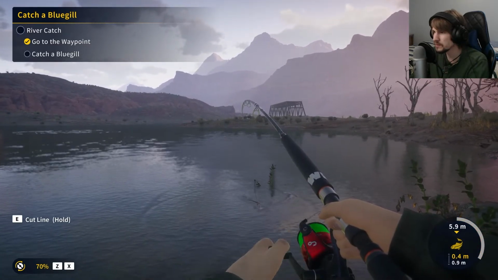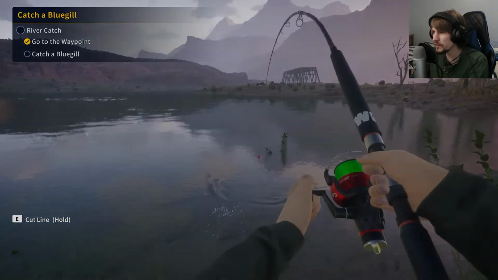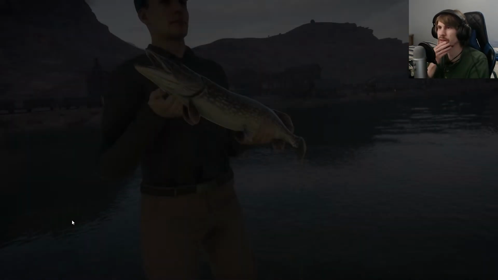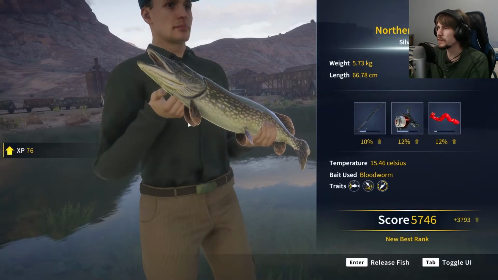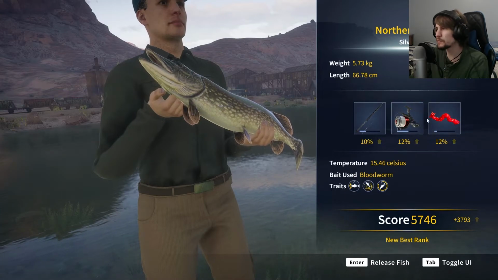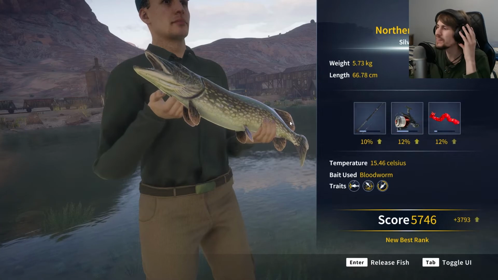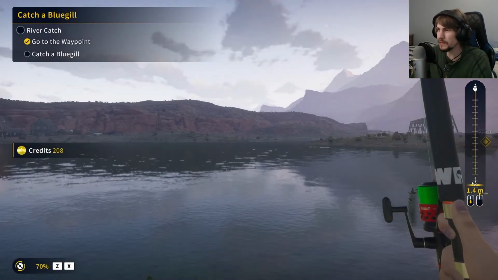Now bring her in. Back. Yeah, it's a cat. Oh no, it's not a catfish. That's a pike. Whew, that's only a silver northern pike that put up that much of a fight. So there's still a gold and a diamond out there. But pretty decent fight in her.